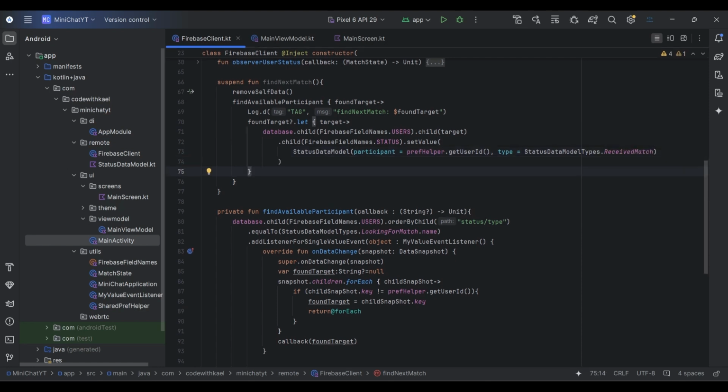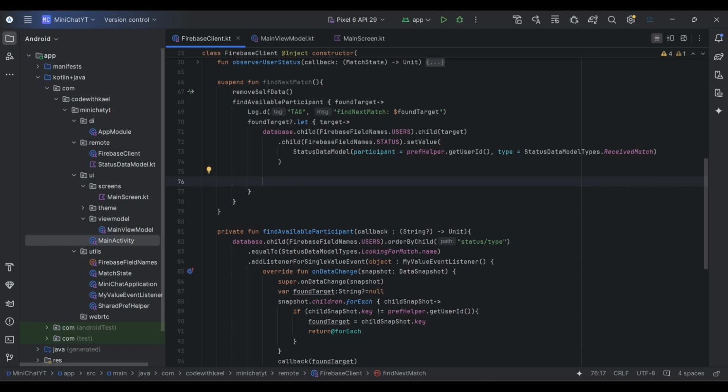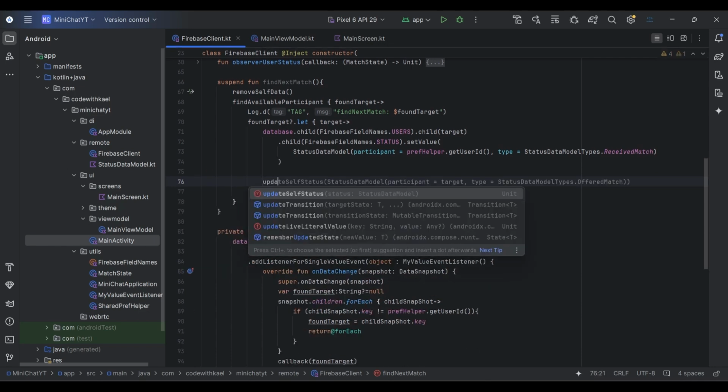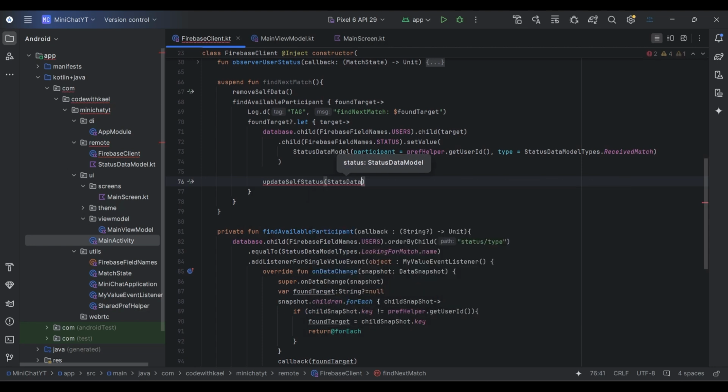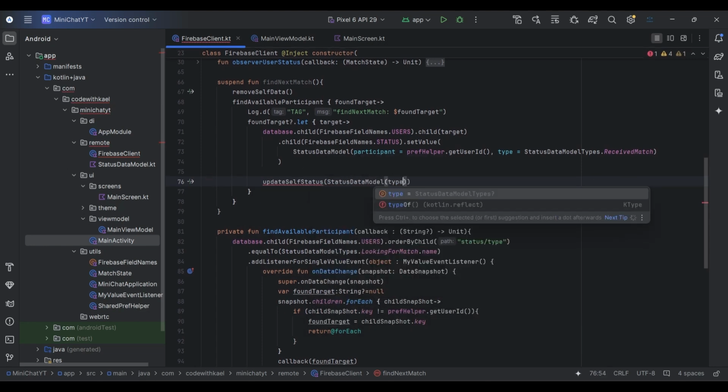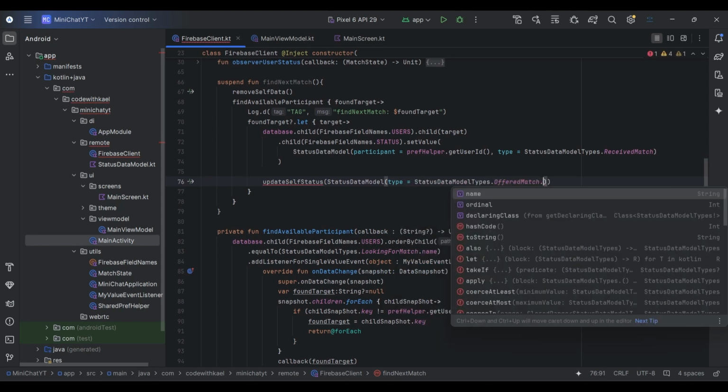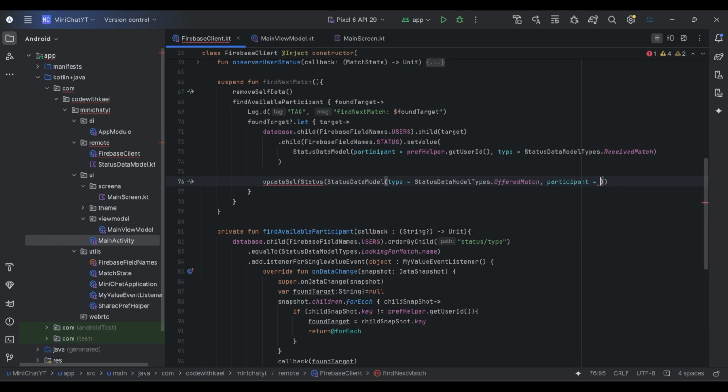Now it's time to update our own status. So use updateSelfStatus, pass StatusDataModel. The type of it is going to be offered match, so we are the one who is offering, and participant is going to be the target. So we have made a match.